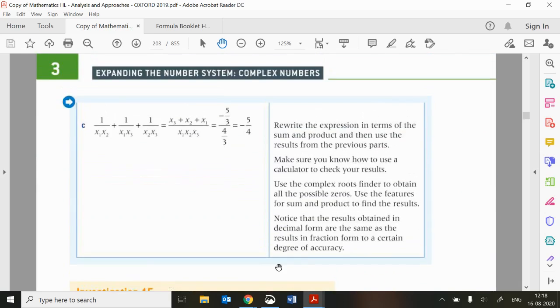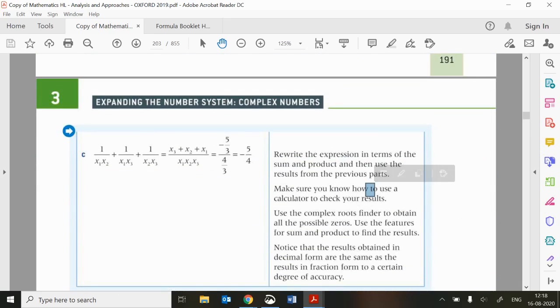Sorry, you're not there. We're here, sorry. So the book is then saying, well, look, if you make an equivalent fraction, just a single algebraic fraction, we've got the sum of our roots on the top and the product of our roots on the bottom, and that's much quicker.